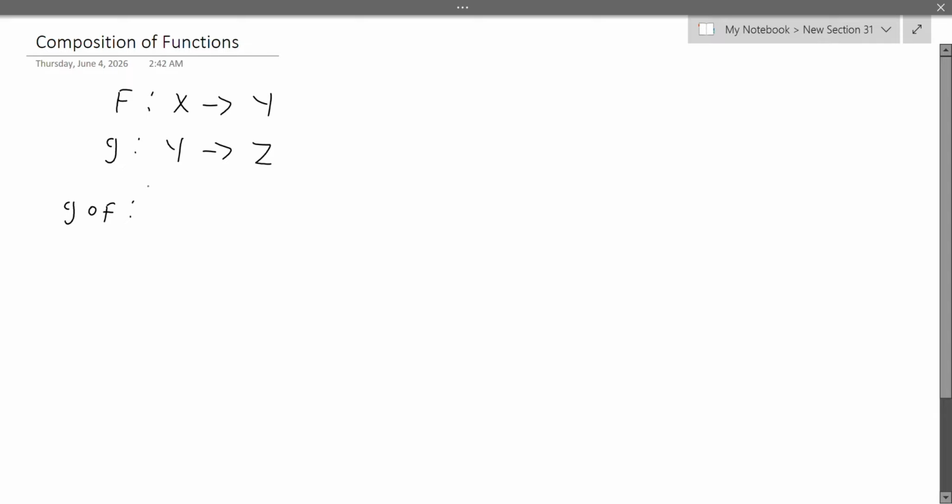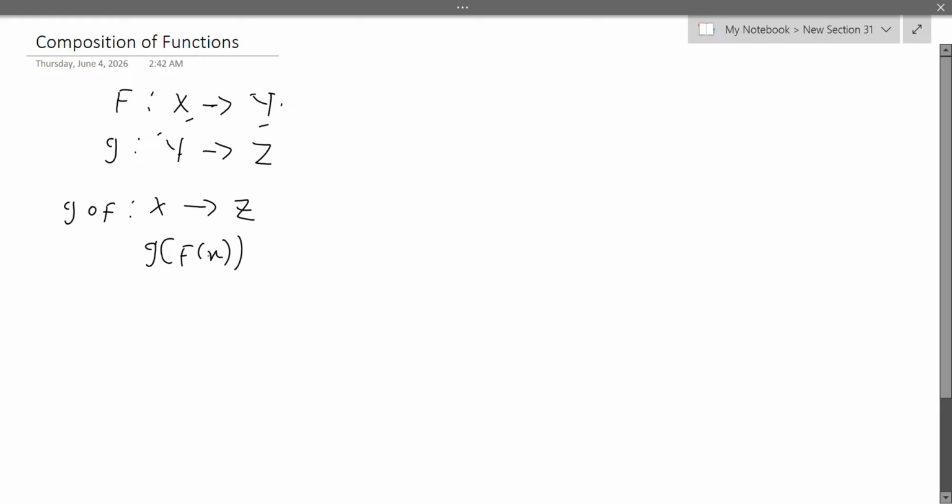So if we compose these functions, it will move from x to z. x to y, y to z, these two parts are the same. So composition of function will just move from x to z. But the main thing you need to take note of here is that the output of f is becoming the domain in g. So this can also be written as g of f of x.